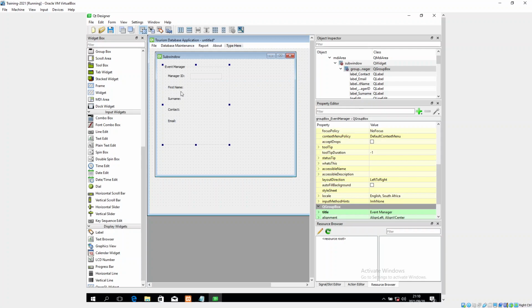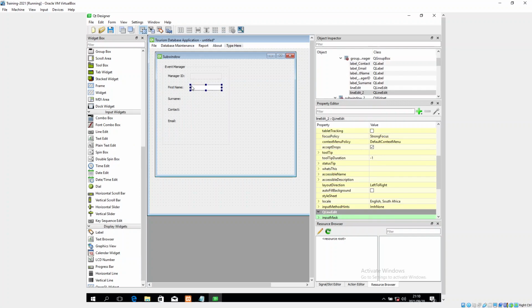Okay, so those were all the fields, and then I just added my line edits. So I had that line edit over there, another line edit over here, another line edit over here, and then the line edit over here. Okay, and because this is a maintenance one, I believe I had to add all the push buttons.